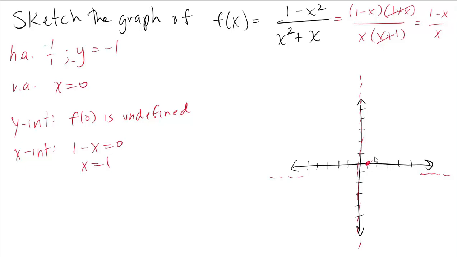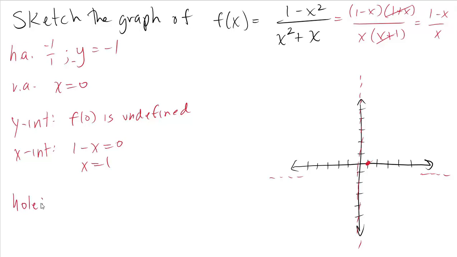That point's right there. And based on that one point, I have a pretty good idea of what's happening on the right side of the graph. It's going to bend through like this. I don't really know what's going on the other side, but remember that there's a hole in the graph. Maybe that'll give us some information.